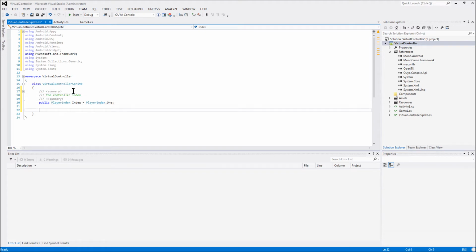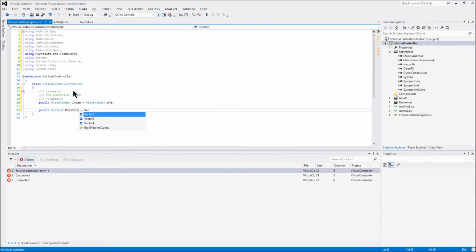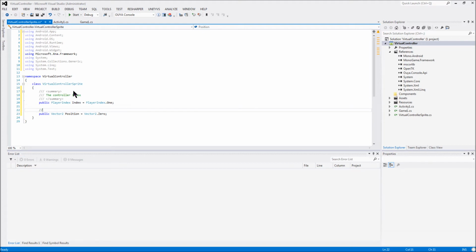Okay, now because it's a sprite, we also need a public Vector2 for positioning the sprite. And we'll set it to the default of Vector2 0, the position of the sprite. Now we need some texture references so the sprite can display a texture.